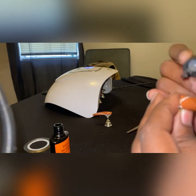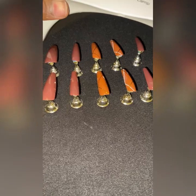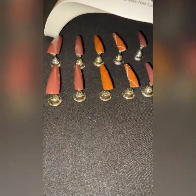So, of course, after I finished laying my line work, I put it back under the dryer, and this is how it turned out.